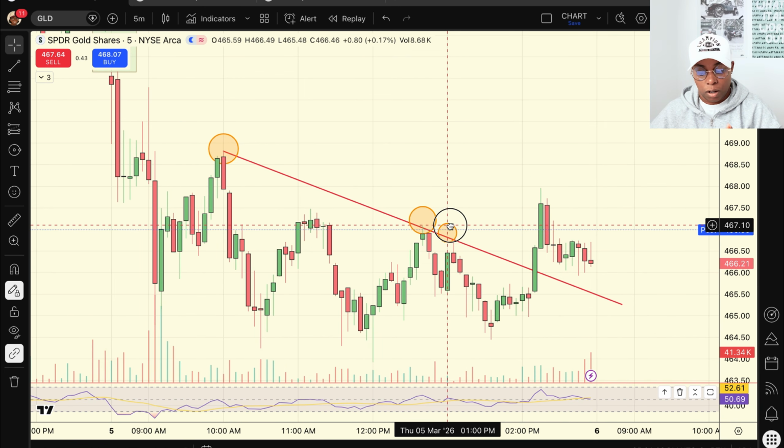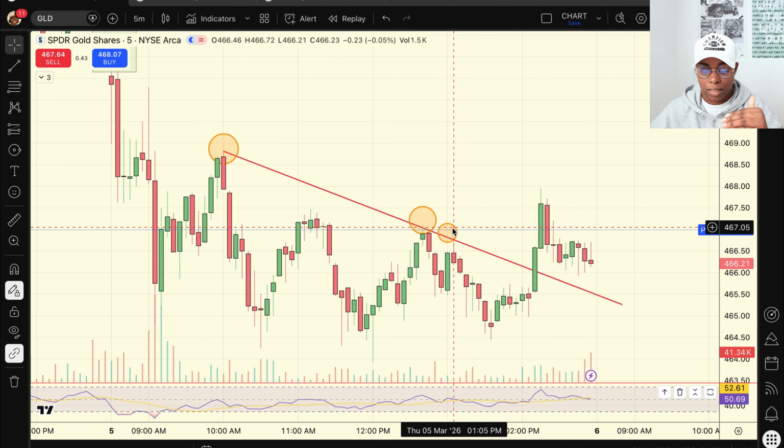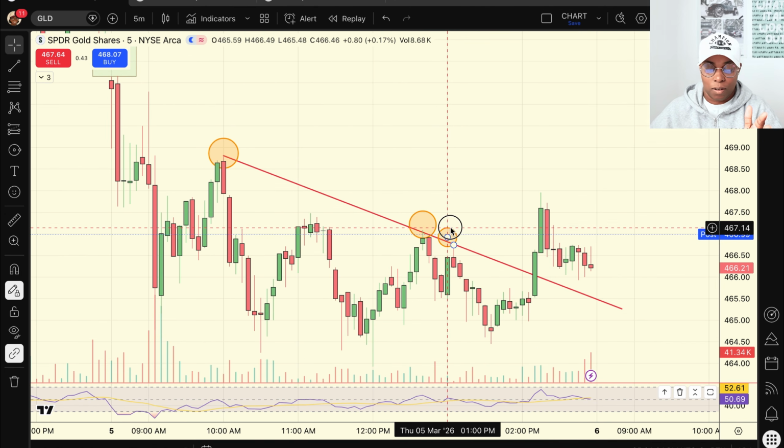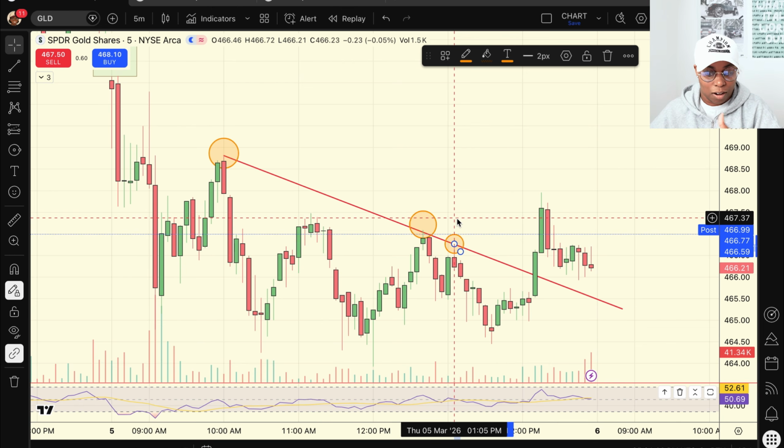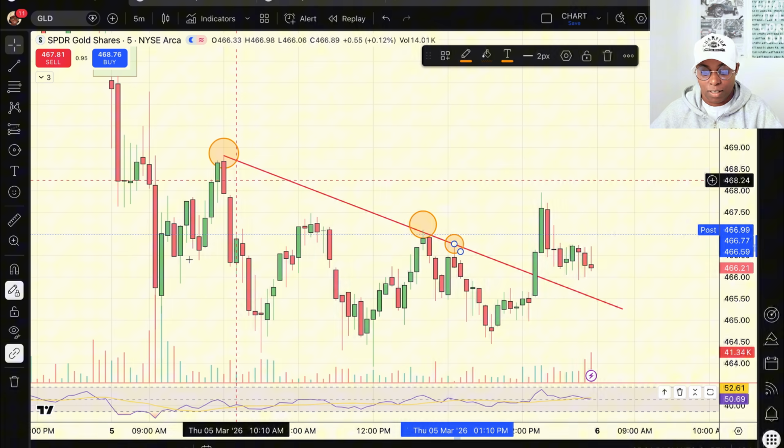Now, of course, you want to be sure that it's not breaking it. Unless we get a close over that thing, it doesn't count. If we don't get a close over, then I'm not tripping, because without a close, it's basically saying we haven't agreed to a price outside the trend line yet, but we have the ability to keep pushing down. And the strength of those wicks will let us know how strong that rejection is.